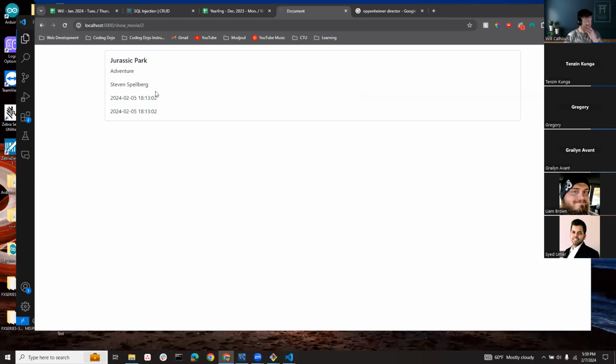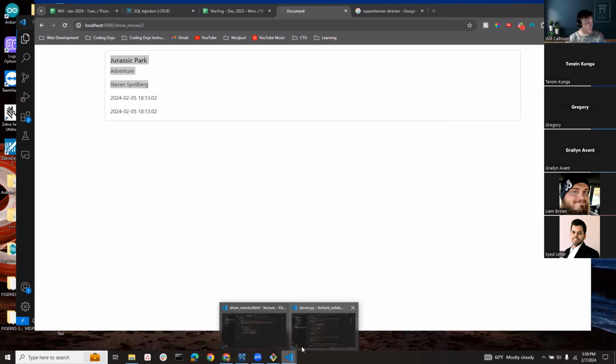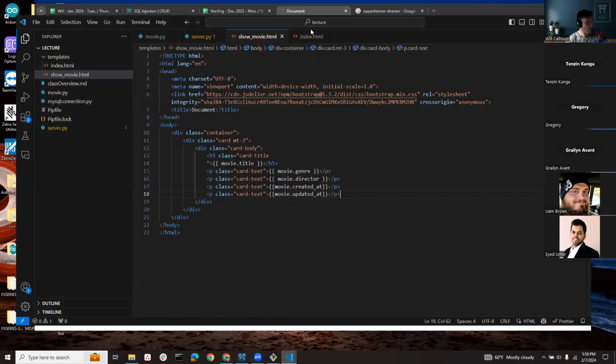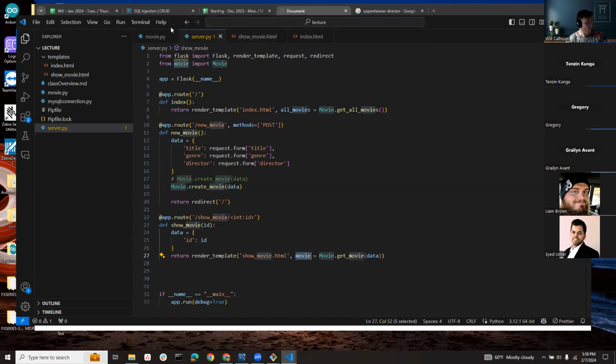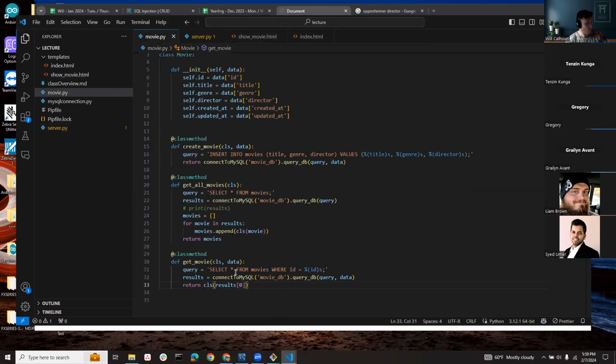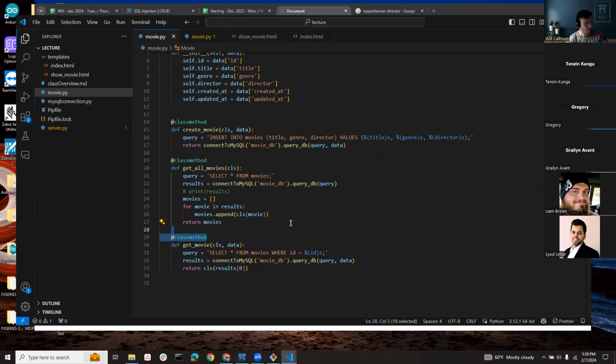We just chose to show these three things, but because we have this class instance, we have access to our ID or created_at or updated_at, anything that's within my database. I'm grabbing that strictly because my query in my movie says select all. This gives me every single column. I'm going to pause there. Actually, I'm going to end there.